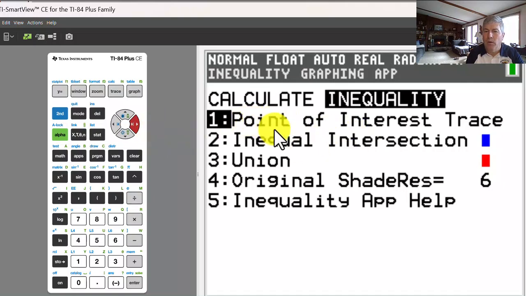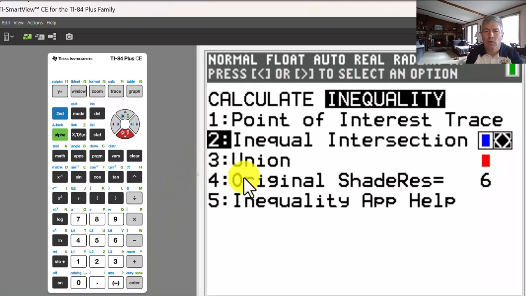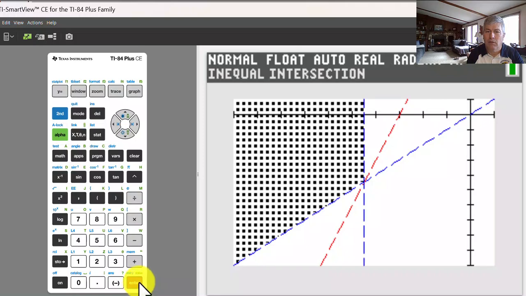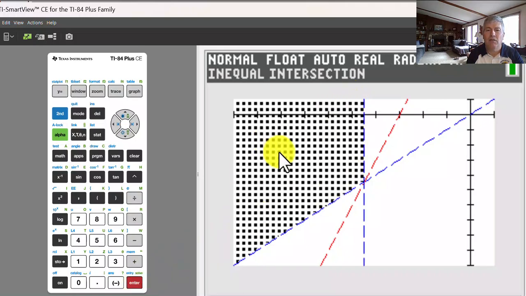And we don't want a point of interest by tracing. Let's look at the intersection of our inequality. That's really what we want. We don't want the union of it. We see that, but we want the intersection of that. It looks like we can change the color of that intersection. Let's go ahead and make it black and see what we get here. And there you go. There is our solution set. We have all the values that are greater than y equals x. That's to the left of negative 9, and that confirms our answer.